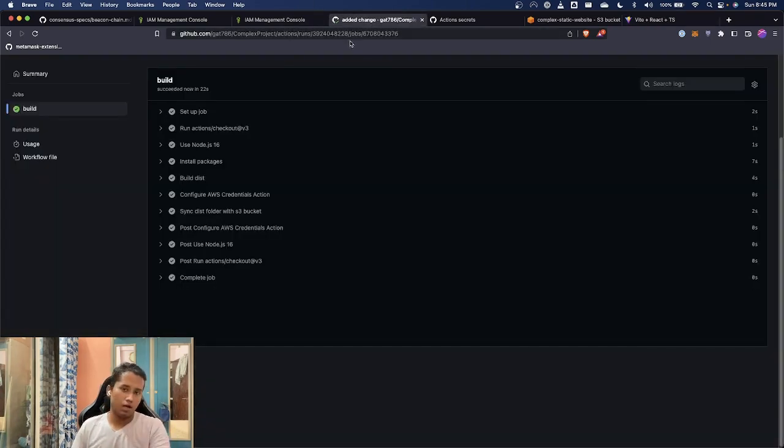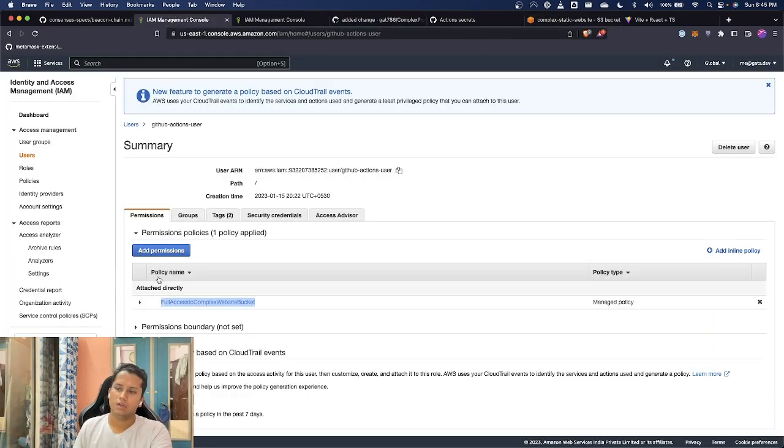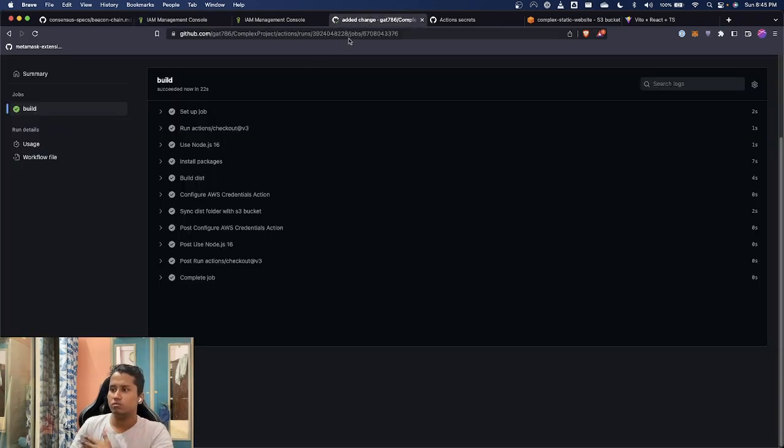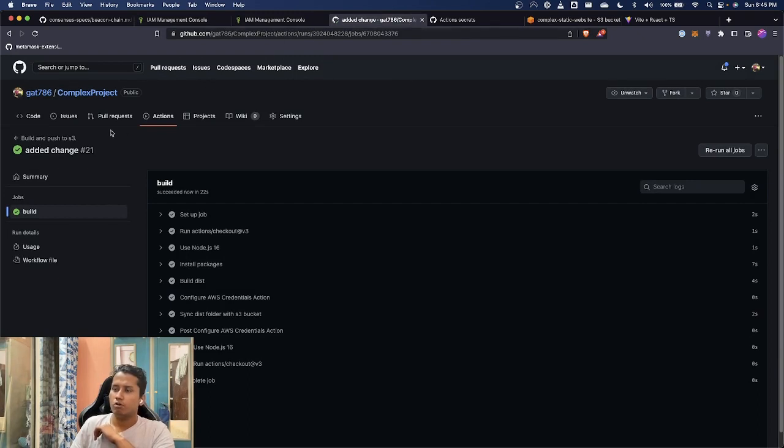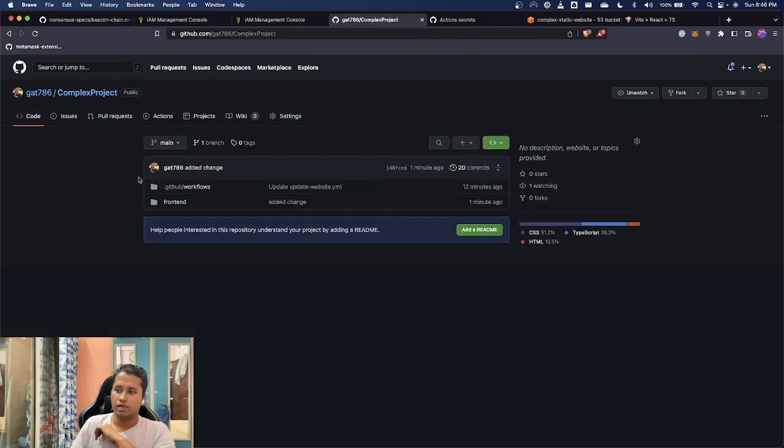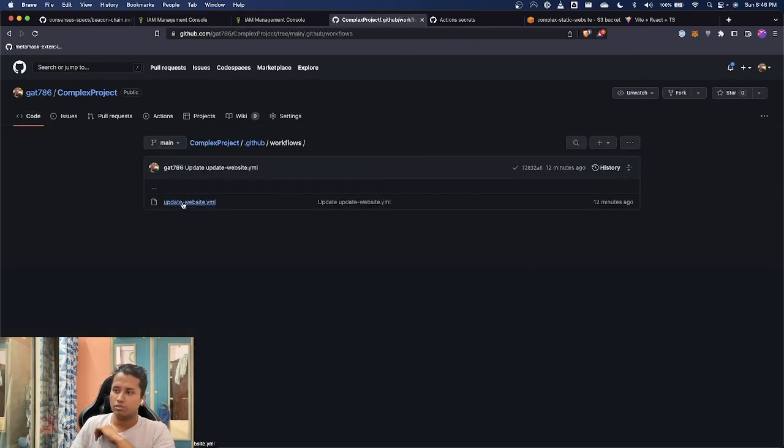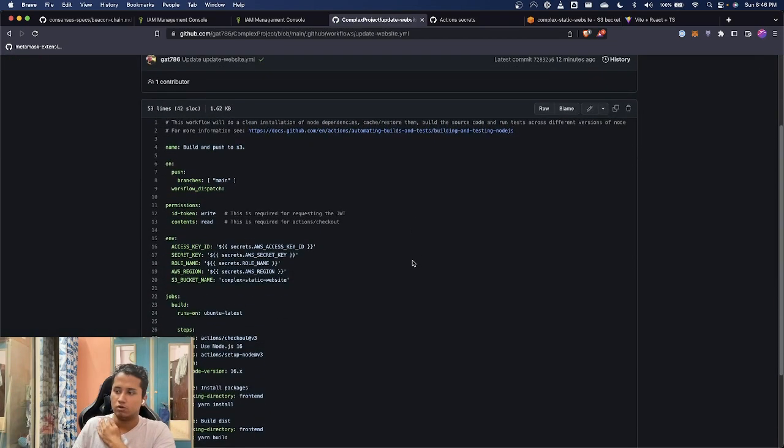Now, how GitHub OIDC would work is that first you would need to create an identity provider. Let's just go over what the problem is currently and then let's see how to set up. The problem in this case is you have to provide access key ID as well as secret key to GitHub Actions.